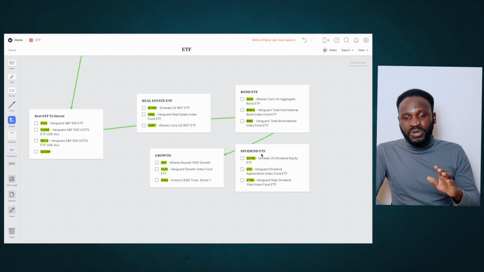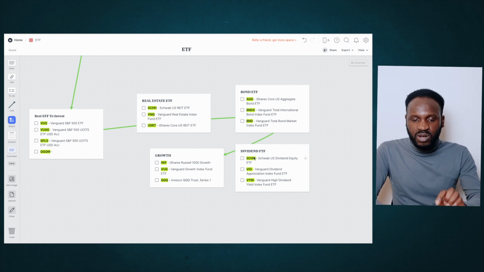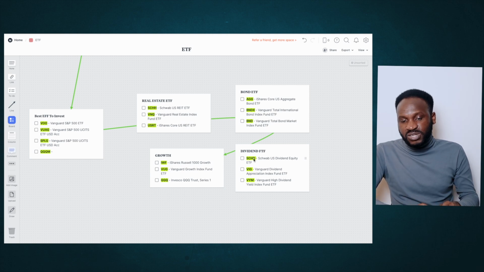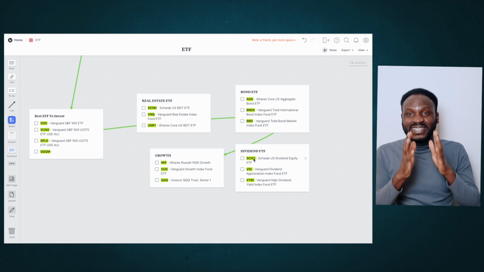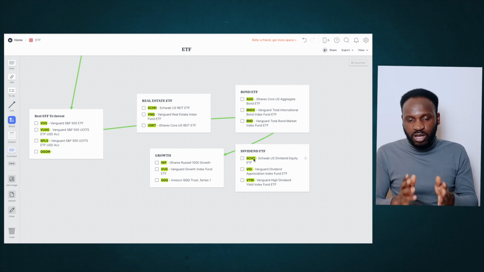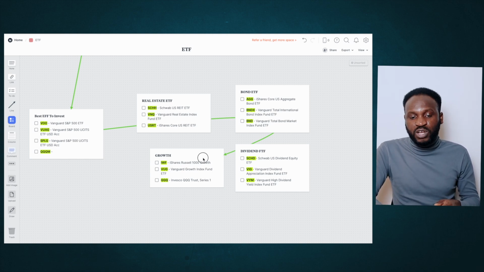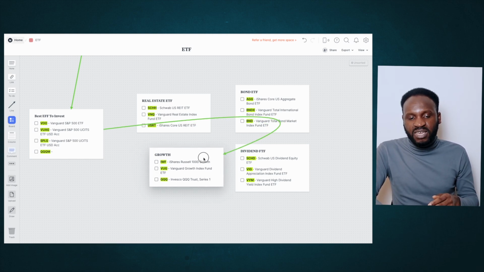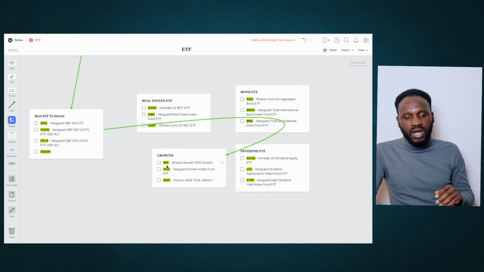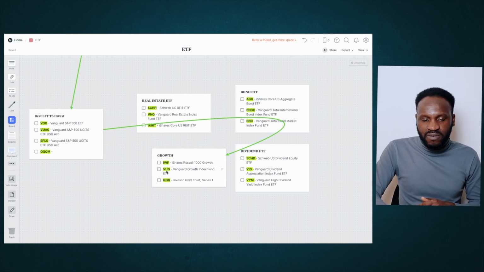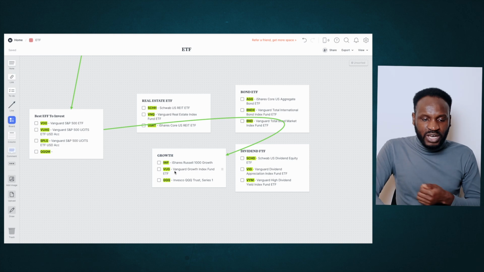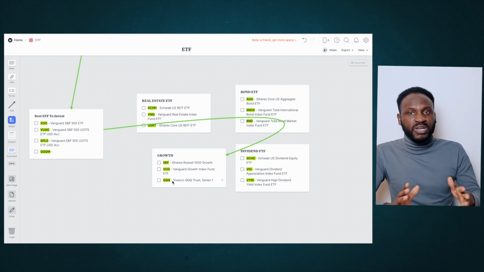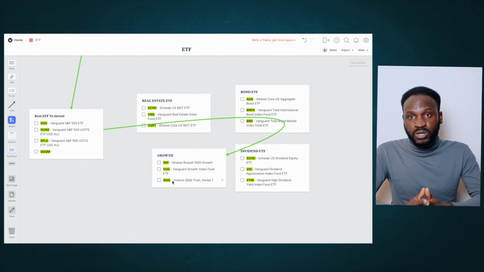So each company has its ticker code. Every one of this green background that you can see here and this data that you can see on the screen is the ticker code of that particular company that you want to invest your money on. And if you want to grow your money, you can do that by investing in IWF, or you can invest in VUG or QQQ. It just depends on the company that you want to invest your money on. So that is everything I want to talk about in this video on how you can invest your money in ETF, guys.